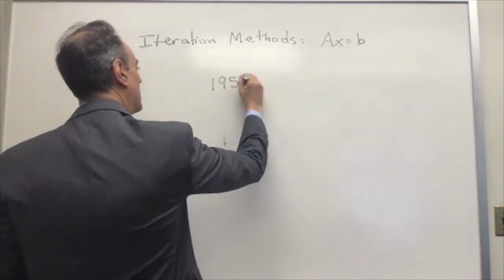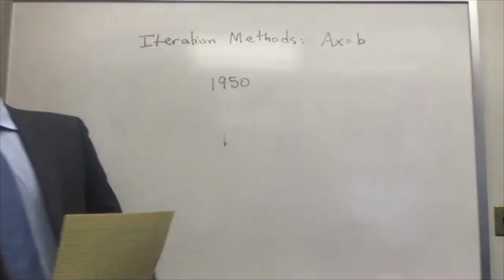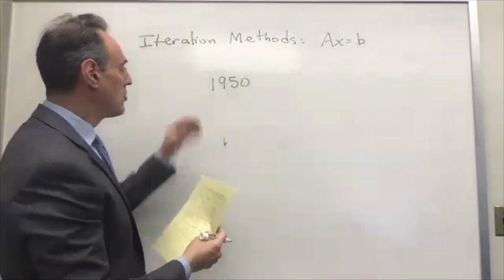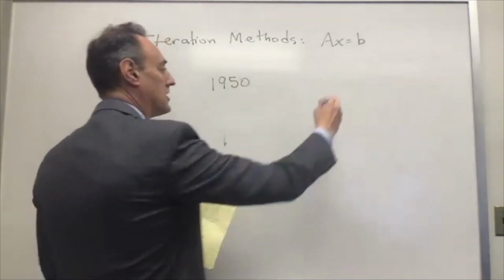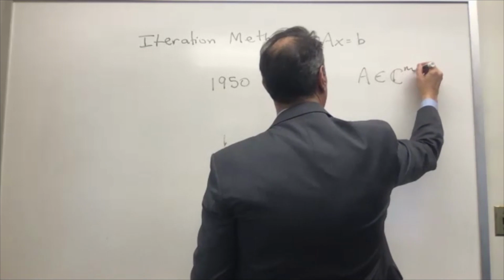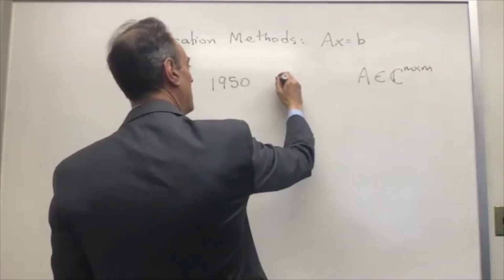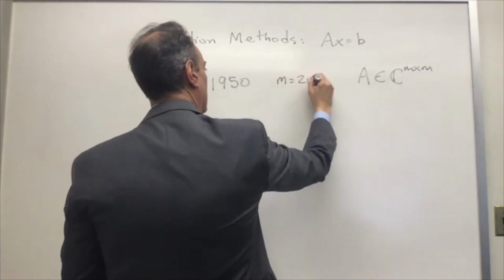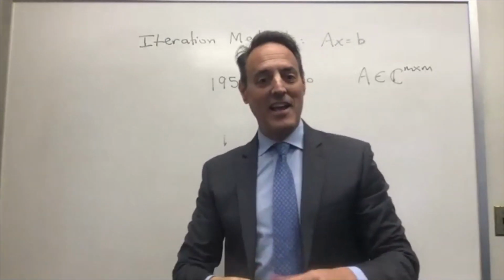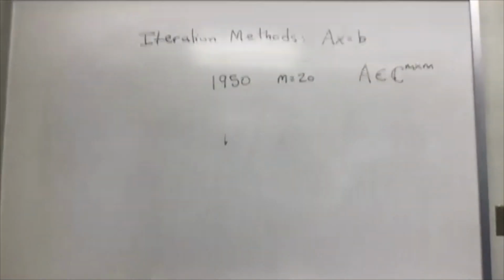progress. In 1950, what we could do computationally is matrices. If you think about a matrix which is M by M, in 1950 we could solve these being about M equals 20. So not very big, right? You remember, this is the invention of the computer. So this was very slow.